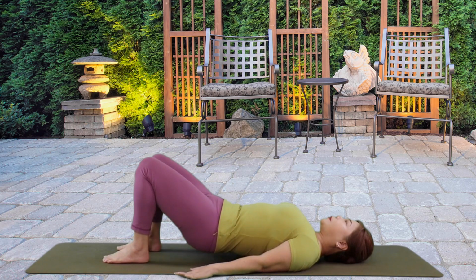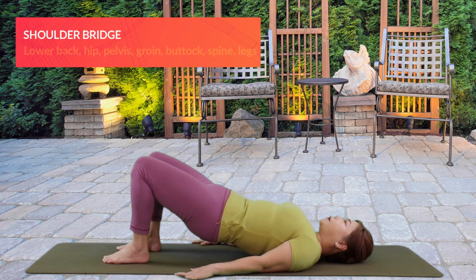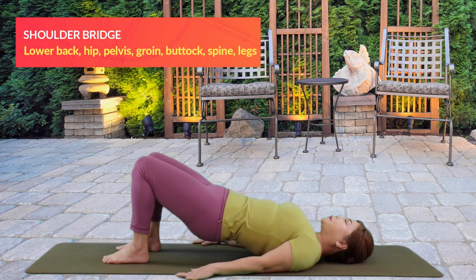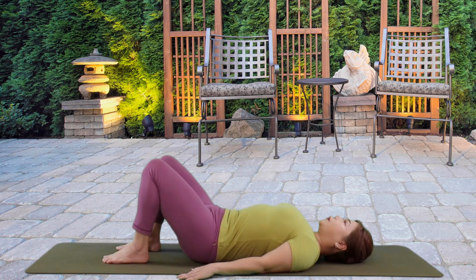Keeping your feet hip distance apart as you draw the energies from the earth, raise your buttocks up towards the sky, vertebra by vertebra. Exhale to go up, and inhale to come down as you lower the hips and lengthen your lower back.